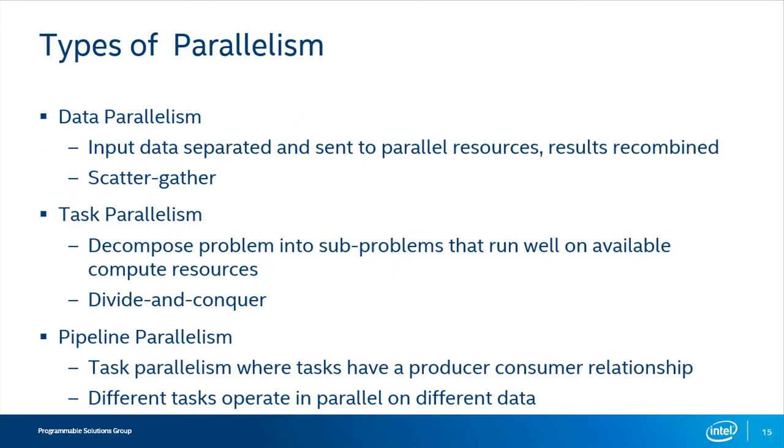There are three main types of parallelism. Most people think of two categories: data parallelism, where you have the same operation that needs to happen on a large chunk of data; and task parallelism, which we see very commonly in an OS running on a multi-threaded CPU, where tasks are sent off to different units. You compose a problem and break it down into different sub-problems, and each problem runs on a different piece of hardware. Pipeline parallelism is a more specific type of data parallelism where we can feed the results of one operation directly into the next, breaking apart pieces of a function into separate units, each feeding into the next.